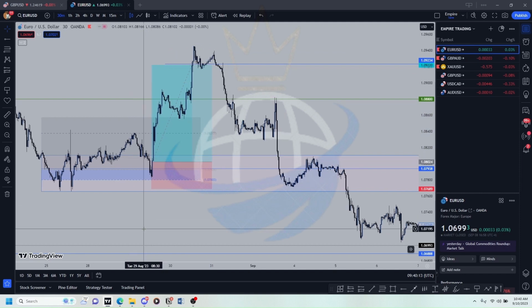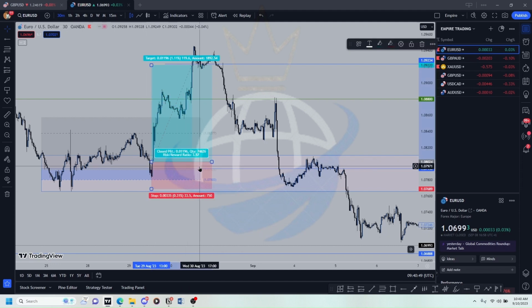Now we have a demand zone with also a fib level in that demand zone to really tell us where we should be taking our trade opportunity in that demand zone. This is making your work easier or more precise, right? When you draw a demand level, you don't know the exact price or the exact point that market is going to reverse from, or the exact part of the demand that market is going to really trade from. So you have to use this measurement, and that's where the fib comes into place. So this is the first example I can give you.